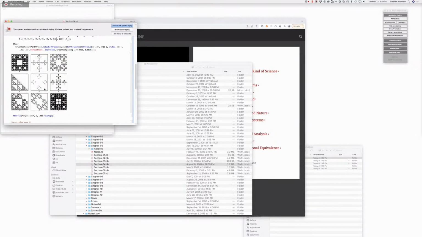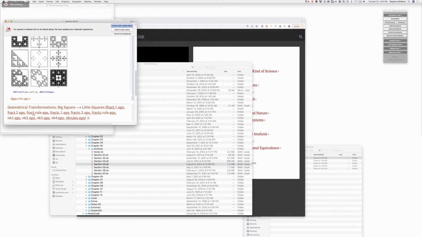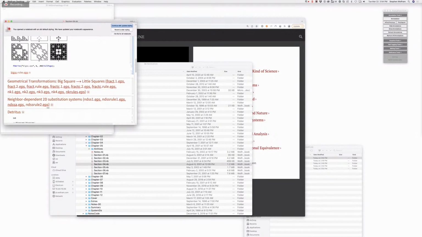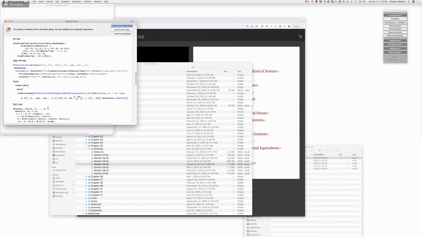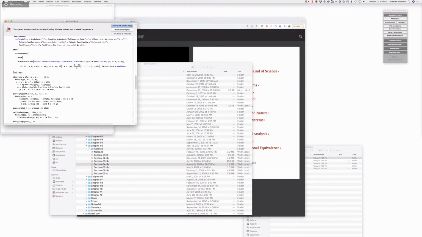And here's the graphic. And the way the book was built, those graphics were stored as EPS files, encapsulated PostScript files, and inserted into the FrameMaker framework that was used for actually laying out the book pages. In modern times, that would have been notebooks. But when I started the book in 1991, these were not capabilities that notebooks had. Now, oh, look, there's a thing called detritus here. Okay, so this must have been pieces of code that were not used for this particular section of the book.